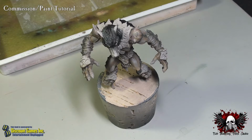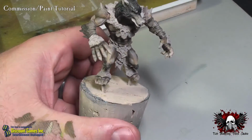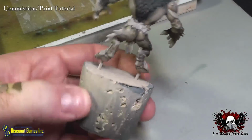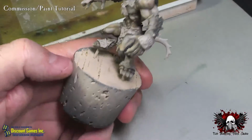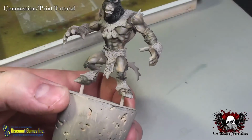Working on this Warpwolf here for John. And what John had wanted was a Warpwolf that looked like a real gray wolf. And so I worked with grays and creams and blacks to get the scheme that you see here. So what I'm going to work on now is the skin, for the most part, is done.